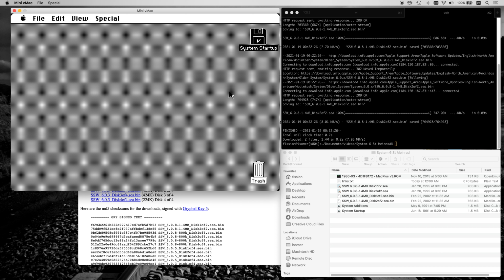Now the next thing we're going to need is a disk. Of course, we could use a blank disk that they provide, or we could just create one. I'm going to use the dd command to do that.